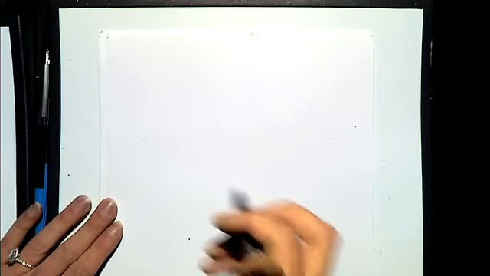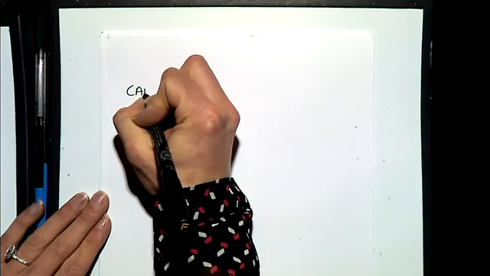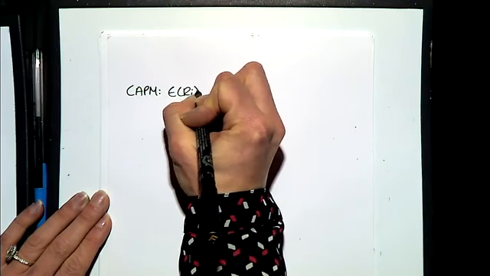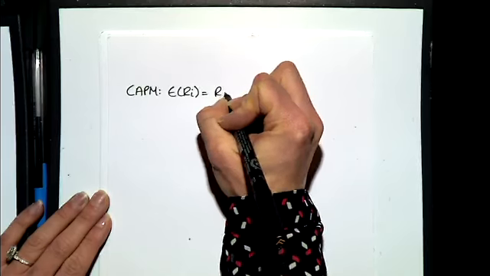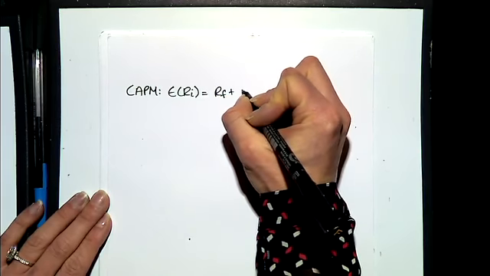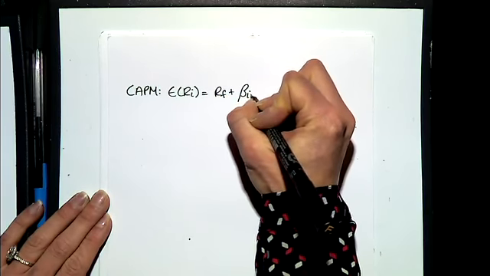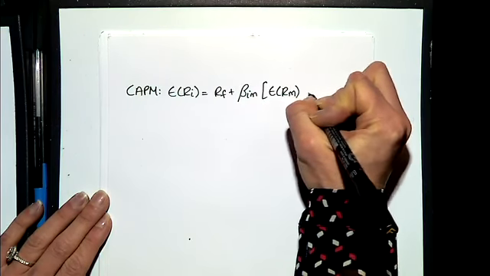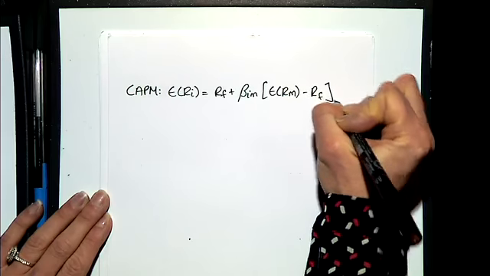Now, these have potential, and particularly the CAPM, because you're going to see in next week's video how that can be extended to a multi-asset class level in a method that we call implied views, which I'll come back to. But just quickly, the CAPM, so we all are up to date. Expected return on an individual asset is equal to the risk-free rate plus what? Beta, times the market risk premium. So expected return on the market less the risk-free rate.